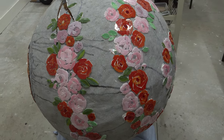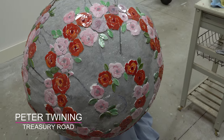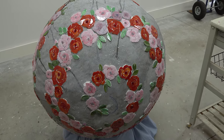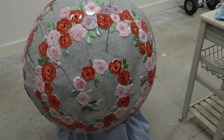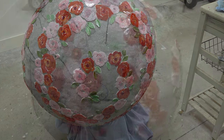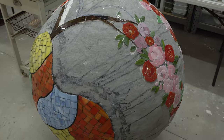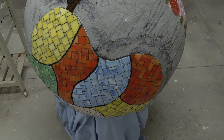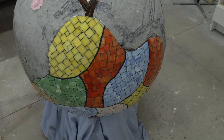I thought it was time I gave you a proper update on the gazing ball because I'm up to the next stage. I've completed most of the roses and I've gone up to the top centre of the ball, as you can see, with those roses there in the spiral part. I've added the roses and also some extra leaves which will finish that off. Now this is the next stage — I'm actually going around to the bottom area. That area down there with all that colour is going to be underneath the gazing ball, so you probably won't see the majority of it.